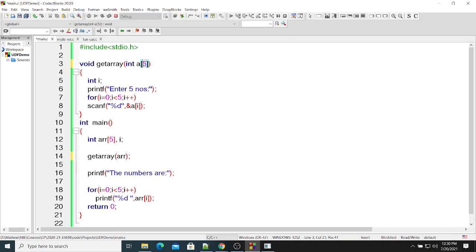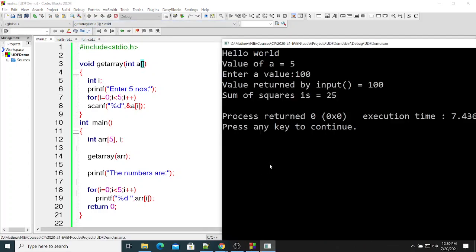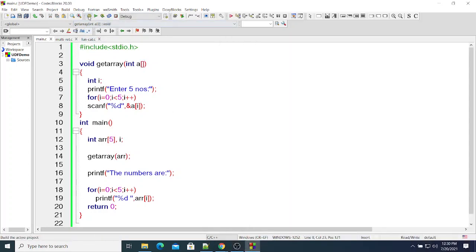You cannot use i here. i is a variable declared here, that is not available here. Yes, you can have blank brackets, without anything at all. If it is a one-dimensional array, it still works fine. Some people may get confused, so to keep it simple I'll say this still compiles, no issue.